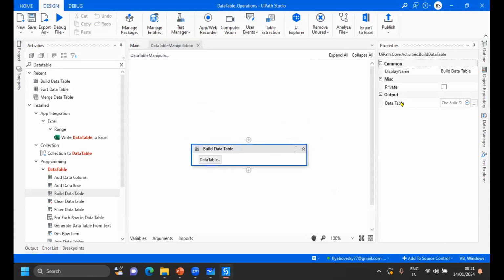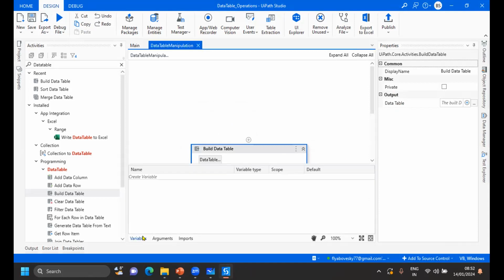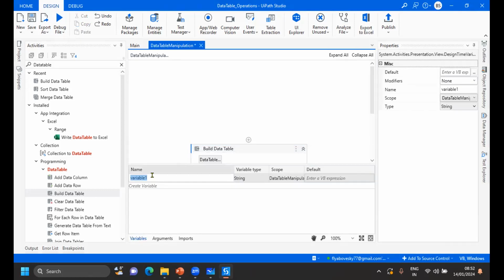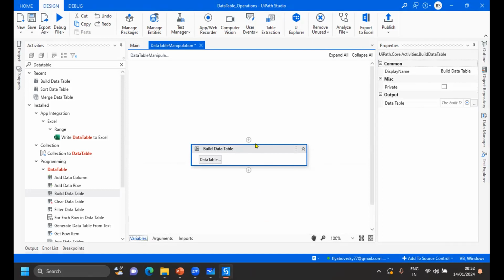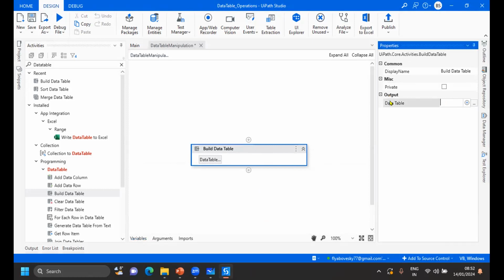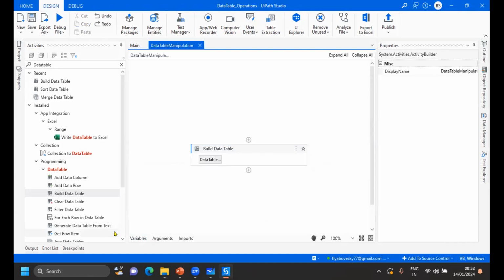Okay. So there are two methods to create a variable, which I have told you. The first one is you can create it from the variable panel. You can go over here and create a variable, just give a name, suppose I'm giving student info, and then I choose data table, and then I'll go over here to the build data table activity, and whatever output it is giving me, I'll store it inside this variable. This is the first method. But I don't want to do it like this. Okay. And I don't think you have to do it in future also. You don't have to do it.